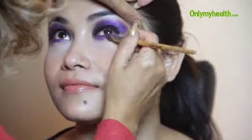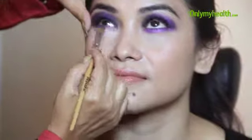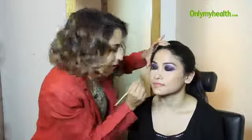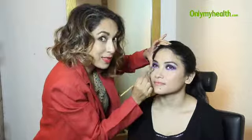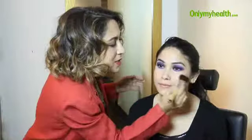The best thing about all the products I'm using is they're completely waterproof, so even if your client ends up sweating, swimming, or crying, it's going to be right in place. Now I'm just going to take away the fallout — I'm still leaving a little bit of the powder underneath the eyes because I'm going to use a little bit of eyeshadow on top of my paint pot. For more videos on beauty and makeup, log on to OnlyMyHealth.com.